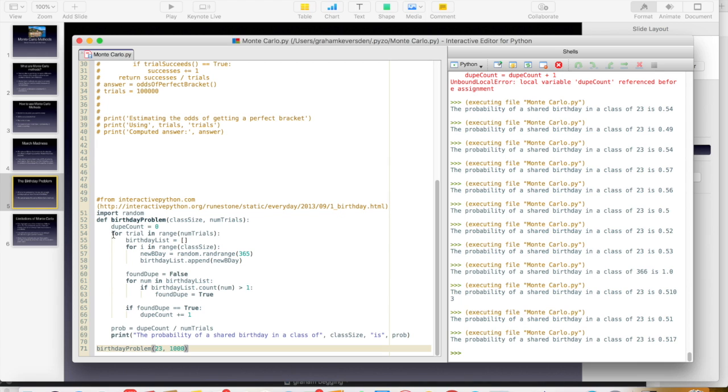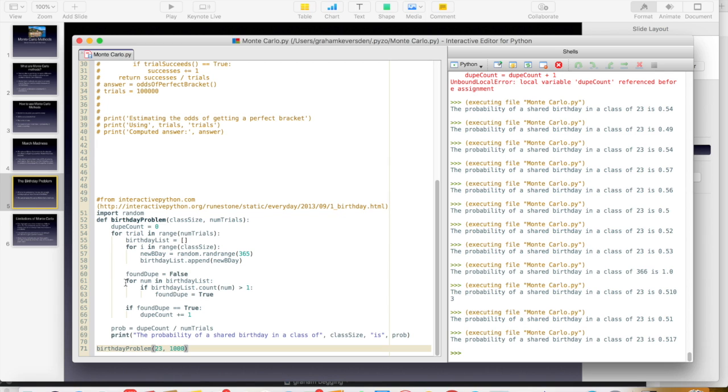So this first for loop here, essentially it's giving however many trials we have, it's going to be that many lists of numbers, and the list is just going to represent people's birthdays. So it's just a random number from 1 to 365, each representing a different birthday. So once the function generates those lists for all the trials, then it's going to go through each list and figure out which of those lists has a duplicate.